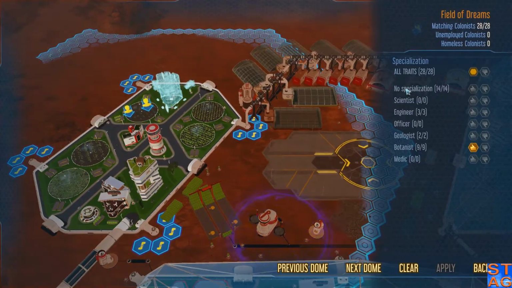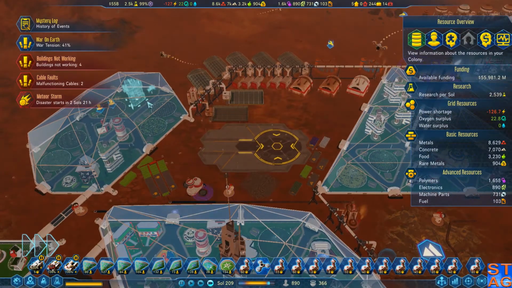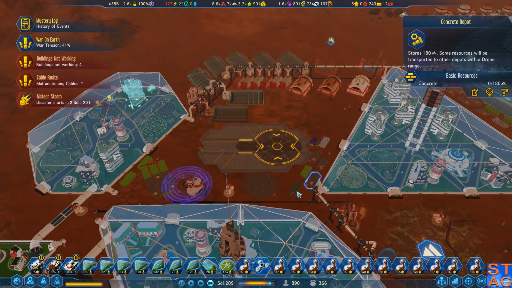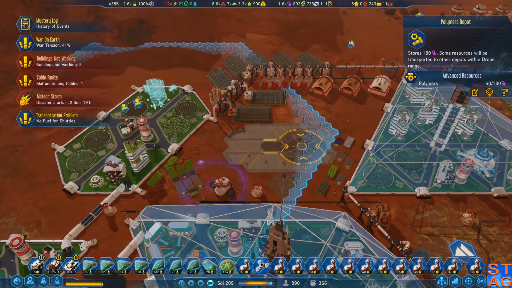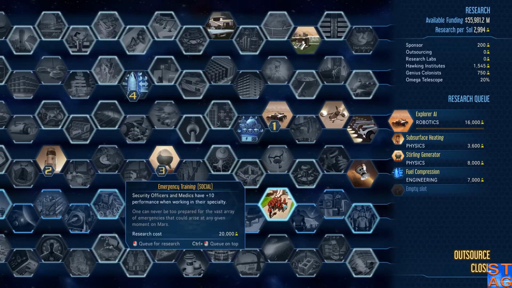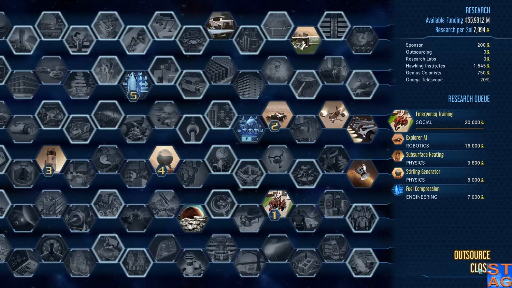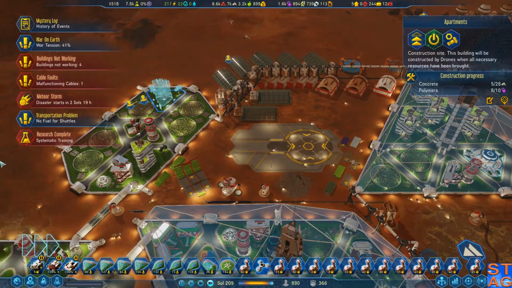I'm actually going to turn off the special... Okay. Plenty of concrete, but not over here. Electronics are doing good. Polymers are doing good, so most of that should have already been delivered. Research complete. Sweet. Systematic training is done. Scientists and botanists have a plus 10%. Let's actually put emergency training at the top of that list and try to get it done a little faster.